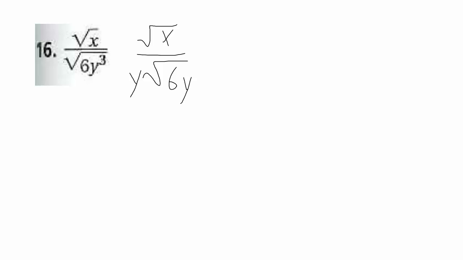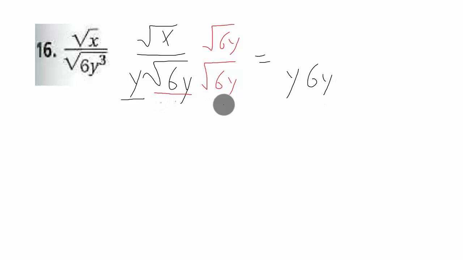It seems like we're done, but here's the thing. Remember that we're told to rationalize all denominators. Rationalize means don't let any denominators be left as a square root. So since square root of 6y is part of the denominator, I have to multiply it by another square root of 6y to turn the denominator from a square root to a non-square root. So you just multiply a root by itself. So we get the y that was hanging out there the whole time, and then another 6y, because square root of something times square root of that same something is just that something. Okay? And then the top, we can combine these square roots.